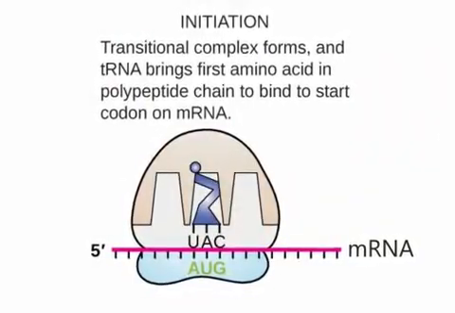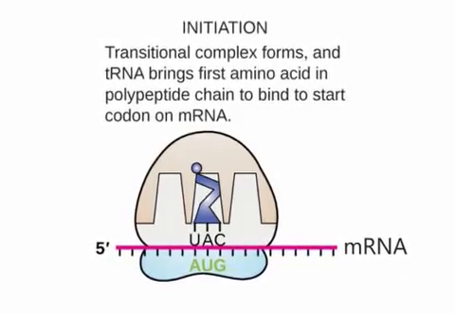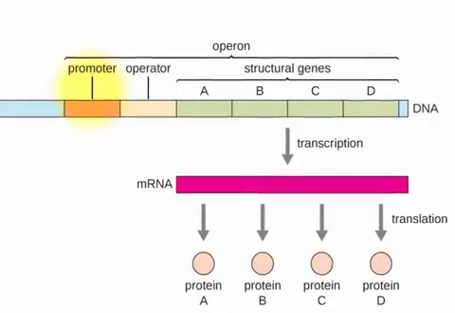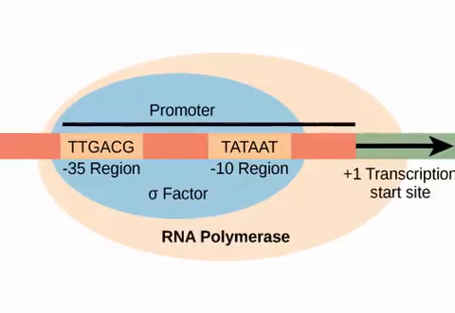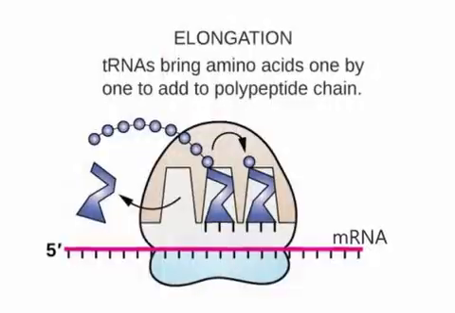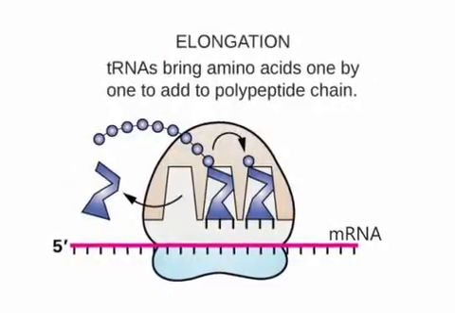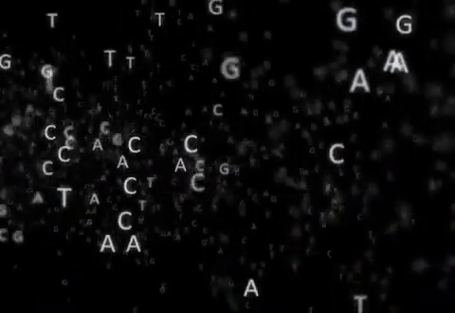So this RNA polymerase is going to allow the nucleotides to simply be added to RNA. A promoter sequence, which is a specific order of nucleotides, tells the RNA polymerase where to bind and where to begin this transcription. The second phase of transcription is called elongation. This is where the RNA polymerase is going to be adding the base pairs. As more of the RNA strand is synthesized, it peels away from the DNA template, which allows the two DNA strands to come back together.